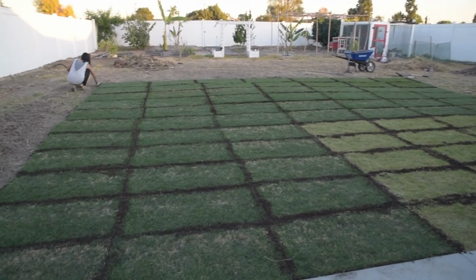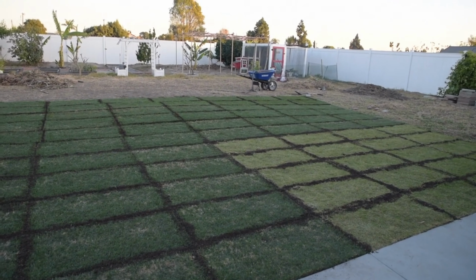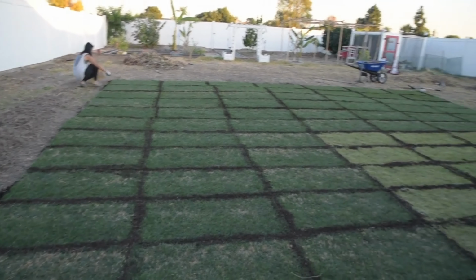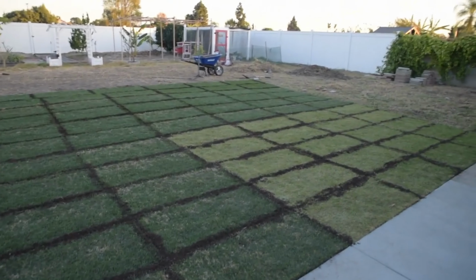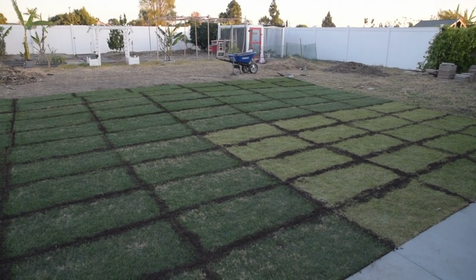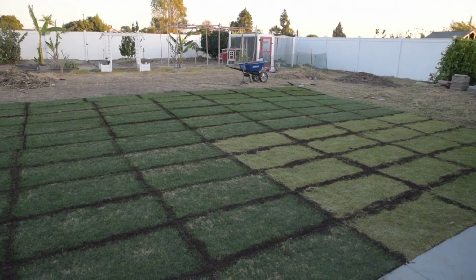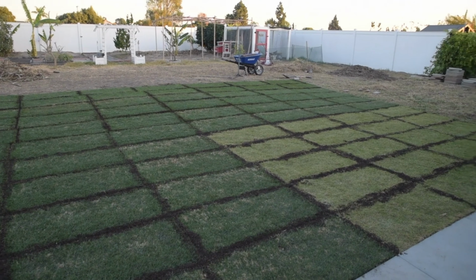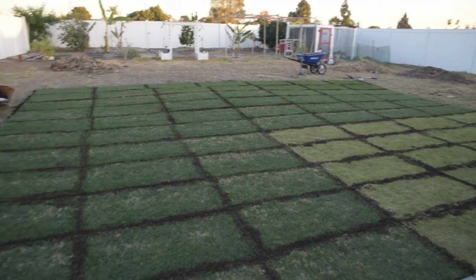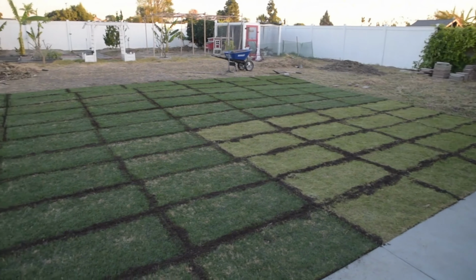Okay, we are finished putting in all the sod. We have a few pieces left that we're gonna use to fill out this trim area. But yeah, it's not the same color. I hope next spring the color will start matching because they're both Bermuda grass. Otherwise, we're gonna be stuck with this strange pattern. But we'll give an update maybe by spring what happens to this.